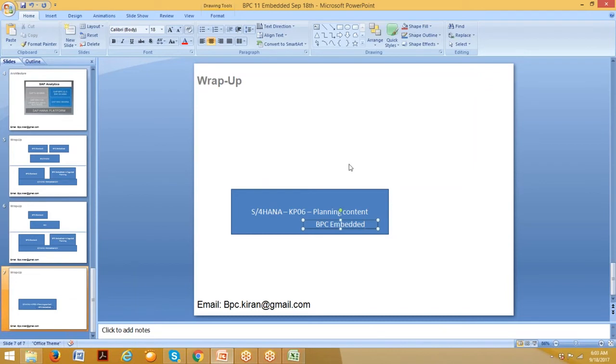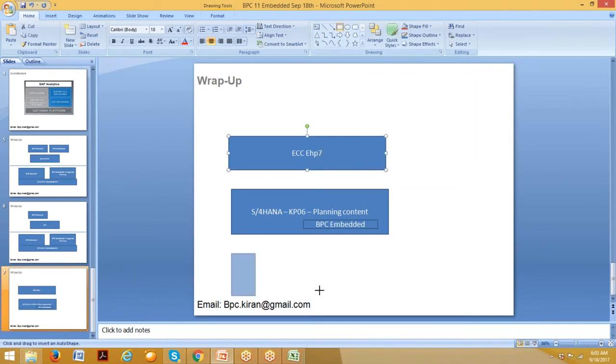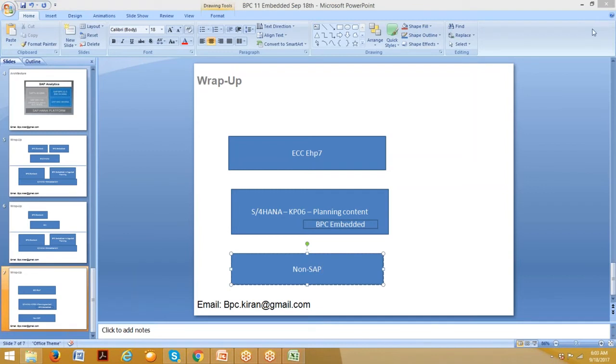You might have some other system. Let's say your customer has an ECC EHP7 system, and also some non-SAP systems. Your BW for HANA, whatever product license you have, is installed separately.